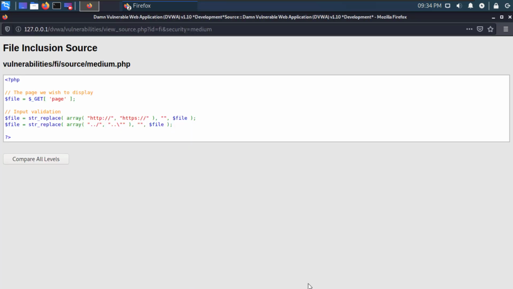So this source is here, you can see. What happened is that there is an input validation in place, and this is exactly the input validation here, for http:// and https://. If anything starts with http:// or https://, it will not take that as an input, and it will validate it and block that particular thing. So the input should not start with http://. So this is now blocked.